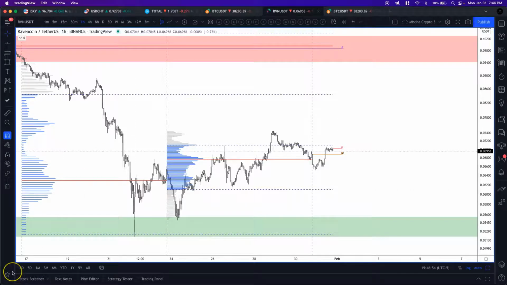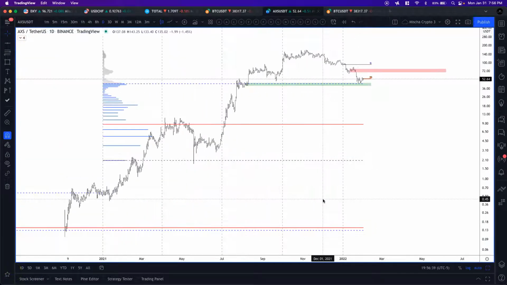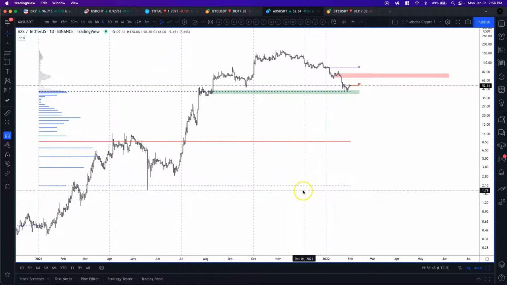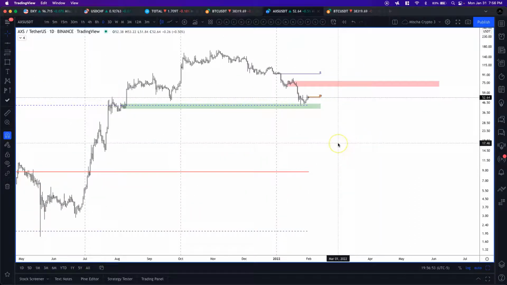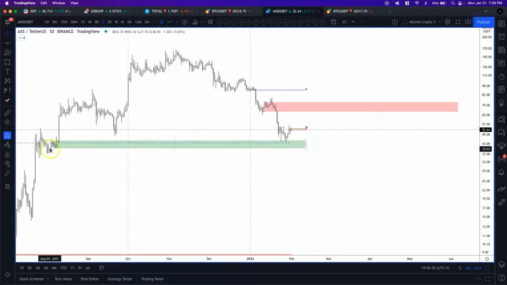So now let's go ahead and take a look at our second coin. Coin number 2 is AXS, Axie Infinity. We can see that right here, we have last year's value area using the BTH volume profile, and we are above that value area high. So that's actually bullish. Now, when we look at which level we just hit, we have actually hit a 3-day demand down here, and we have a 3-day supply up here.